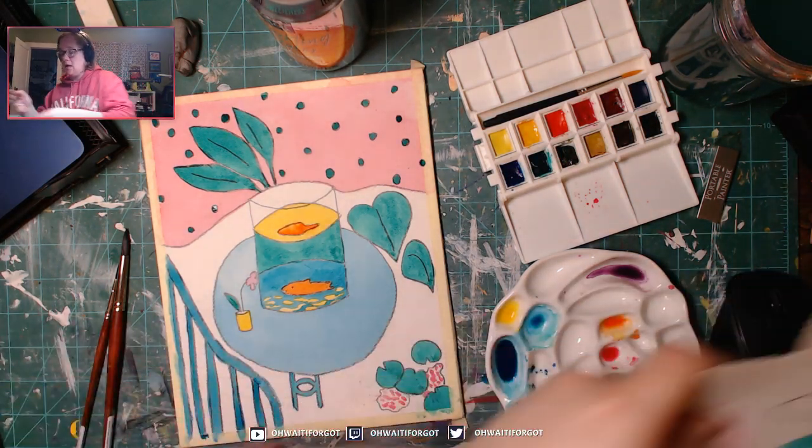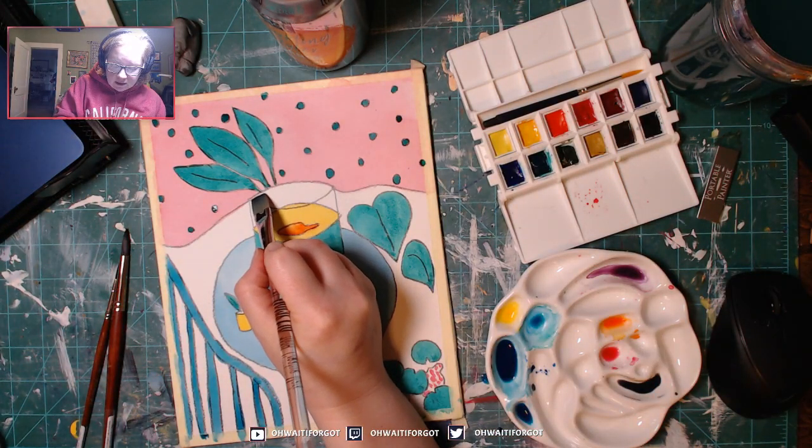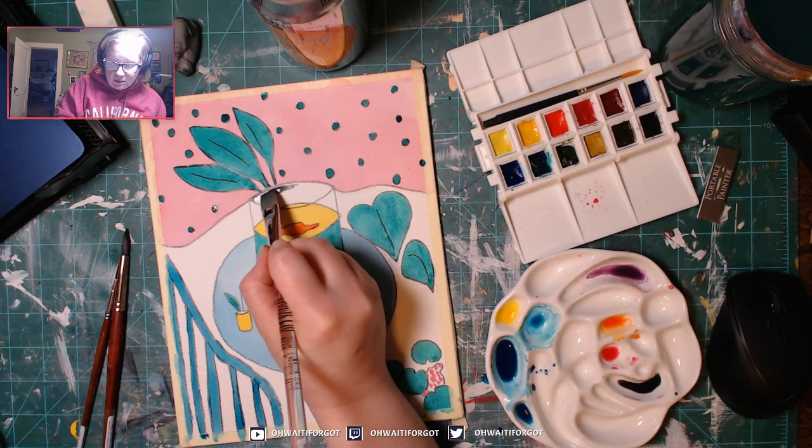Let's see, is this gray? Ooh, that is gray. So here's what I'm gonna do. I'm just gonna go up here, I'm gonna paint this gray, and around it is gonna be black.